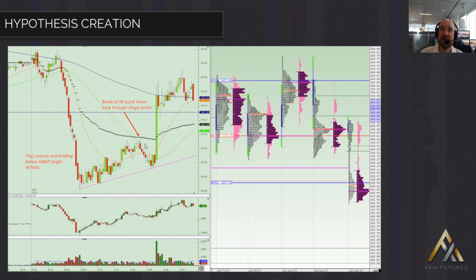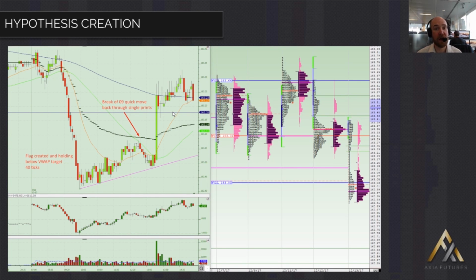If we start breaking these 09s, a lot of people short are going to be using this VPOC as a trailing stop. We've also got this high as well now, which could be a trigger point for people to start getting out. And that's what happened on the CPI, very small miss. We got this very quick reversal straight through the single prints. Single prints, once they start trading through, are likely to trade through quite quickly, and that's exactly what we got, straight to the upside. Took the single prints out, and then we traded higher for the rest of the day and held consistently back above 18.